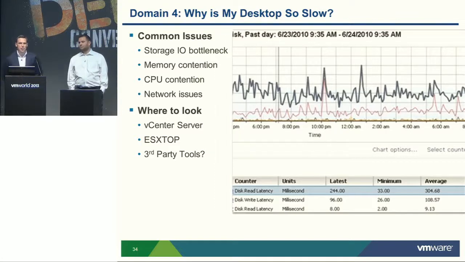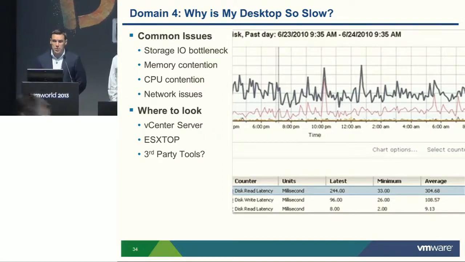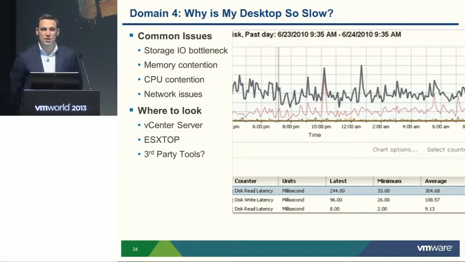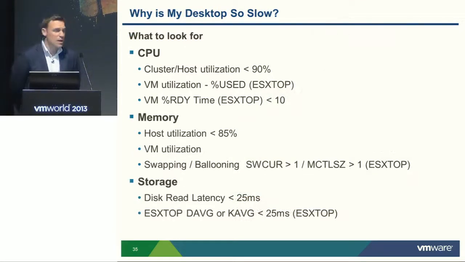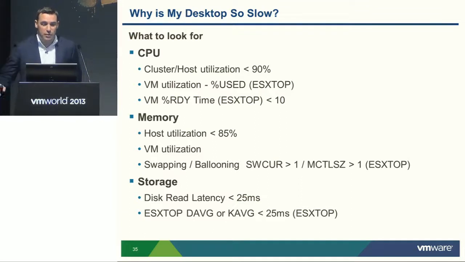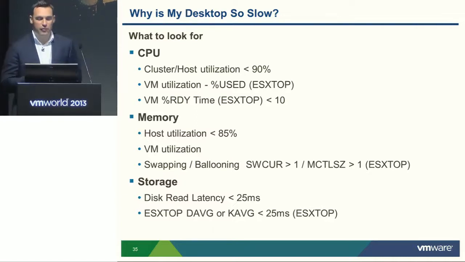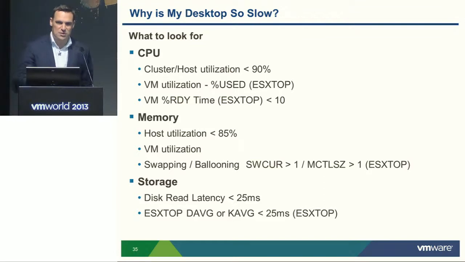So usually most performance issues are related to some kind of storage I/O bottleneck. But it can also be caused by memory contention, CPU contention, or possibly even network issues such as PCoIP, as we mentioned earlier. So of course you can use typical tools such as vCenter or ESXTOP, for example, to check out some of the key and critical data points for looking at performance on vSphere. Now this isn't a vSphere performance troubleshooting session, so it's just a quick look at some of the key things that we would look at.